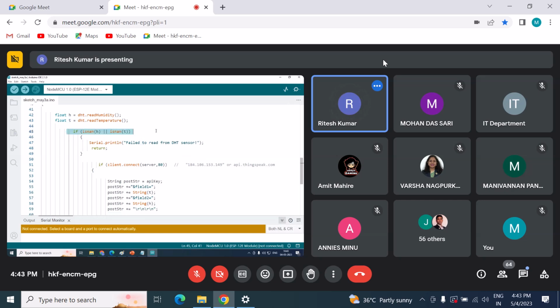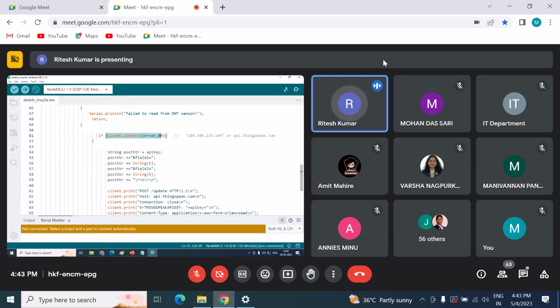Then we'll write a script for the case where there are no values. If your sensor is not right, or your DHT is not connected properly, or not there, what will it give you? A None value, the null value. So if there are null values for both humidity and temperature, then it has failed to read. The message "Failed to read from DHT sensor" will be given on the serial monitor over here. This is the serial monitor.